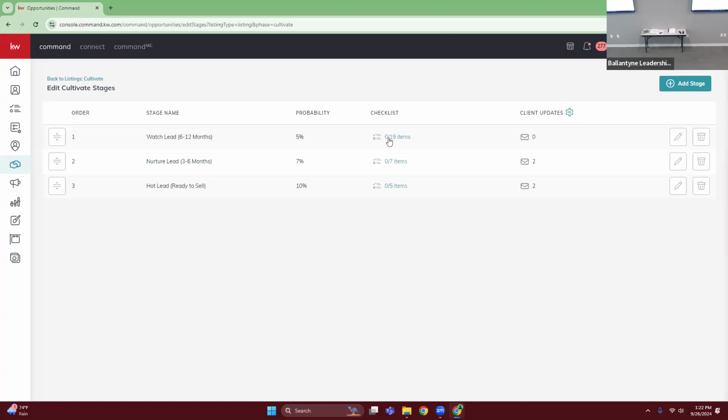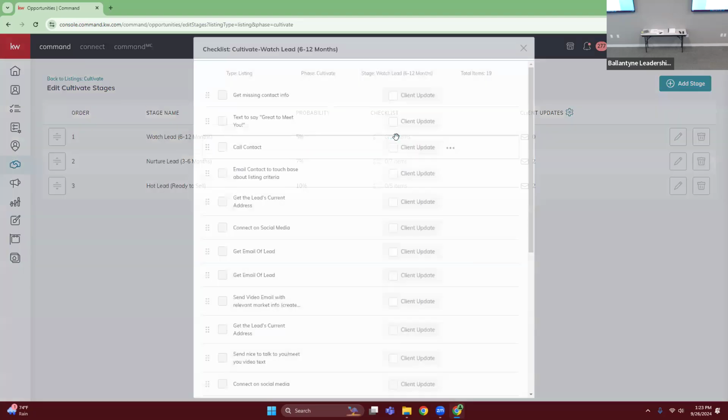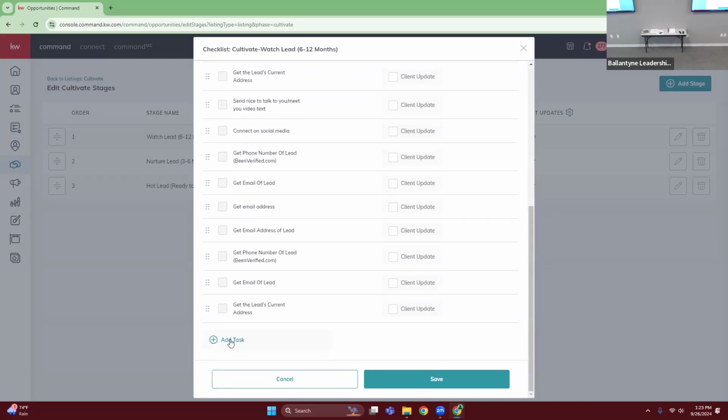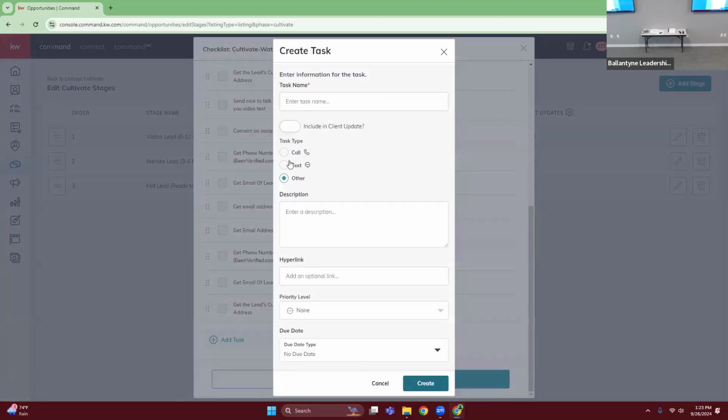Again, yours probably says 0 out of 0 if you've never used this. But if I click on that, it's going to open up the checklist. Again, I added these in here, and I'm going to give you a template if you would like to copy and paste. And again, I always use this one in class, so that's why I have so many. All right, but what you would do, first I'm going to tell you what is going on here, what you're looking at, right? What you could do is click Add Task, and you can go ahead and add the task.